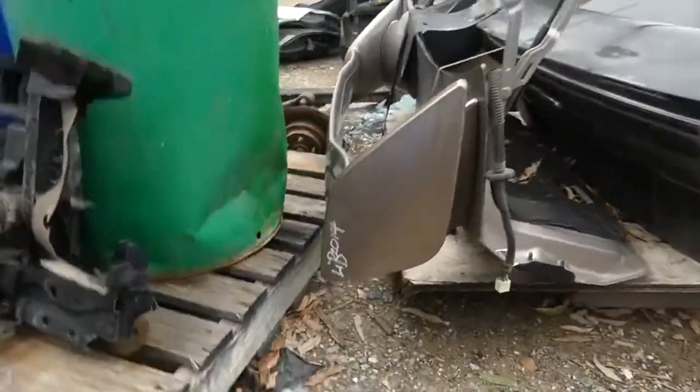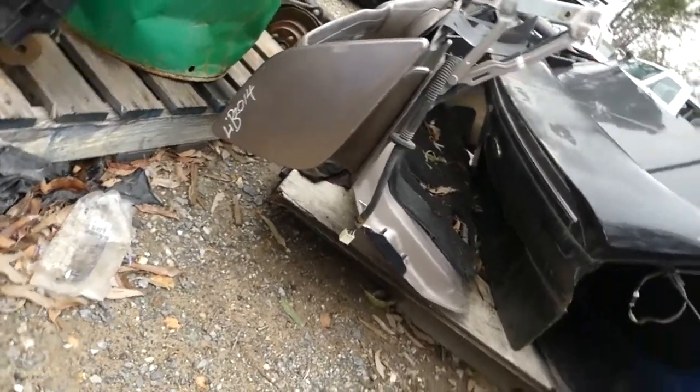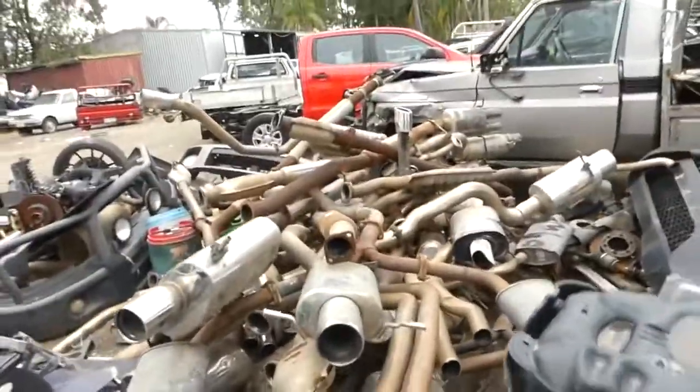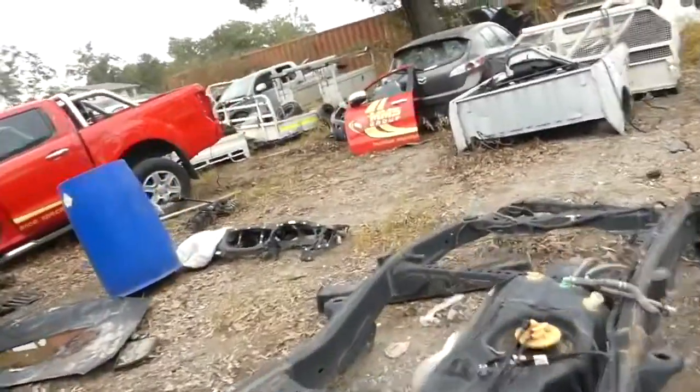There you go, a GD or G3 style STI wing on that boot. They've got boots here. They've got exhausts for days. They've got plenty of stuff. I don't know what happened to the audio on that one, guys, unfortunately.